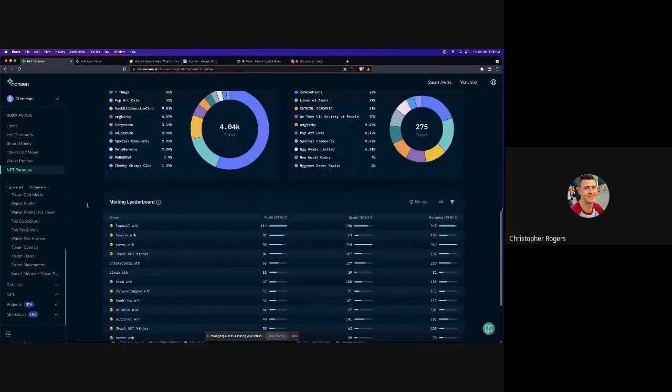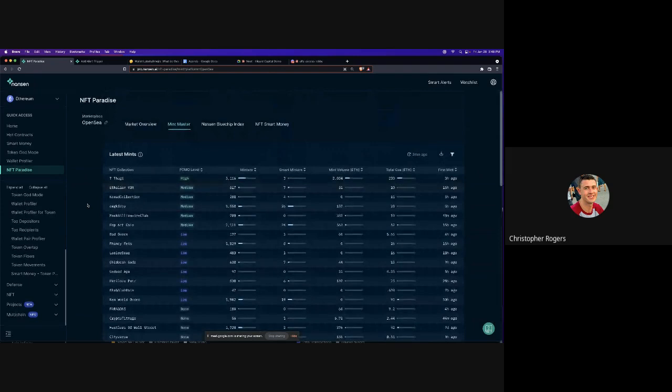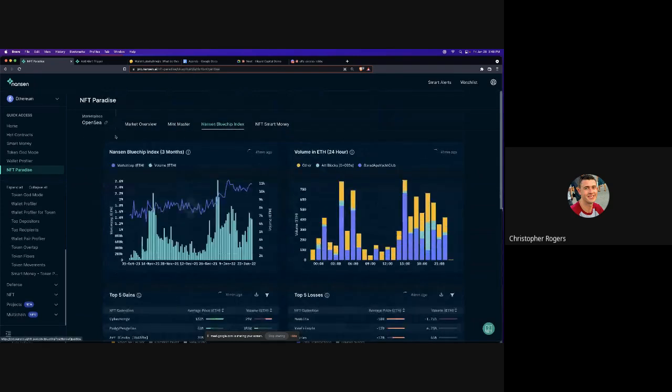All right, so let's dive into the Nansen Blue Chip Index. I think this is pretty cool. Again, we're still looking at OpenSea as a total within the marketplace. What we're doing here is Nansen went ahead and aggregated an index. The benefit of putting together an index is aggregating all of those NFT collections that have the greatest amount of strength, the most volume and the greatest market cap behind them.